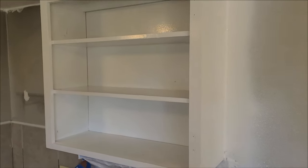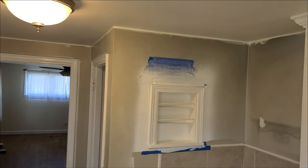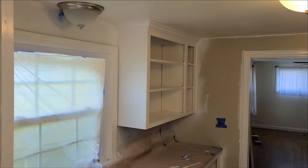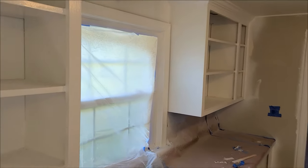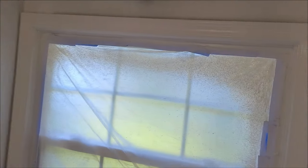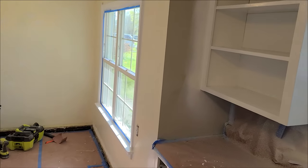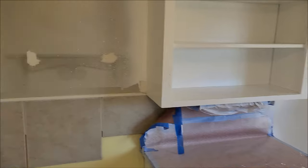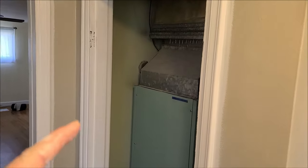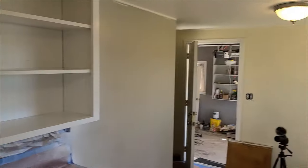I have taken down most of the masking and I am going around doing touch-up and trim right now. Coming out sweet — it looks really good. That window right there probably needs another coat. This little nook right here is definitely going to need another coat, and probably this door jamb one more coat. Heading towards wall paint — getting close.